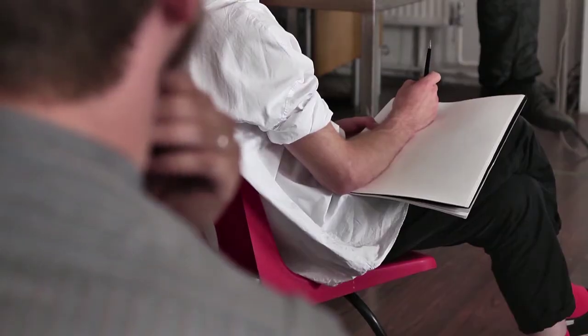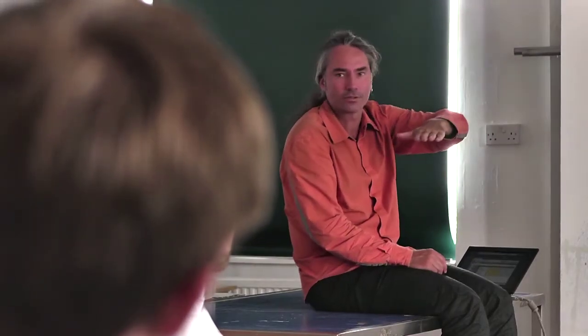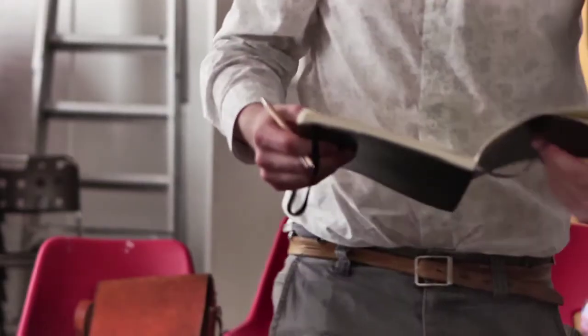Working with students gave us a freedom that you wouldn't necessarily get working in the commercial world. We carried out a series of workshops for teaching them both about wood as a material, designing with wood, but then also what life cycle is, how it is calculated, and how you can then potentially use it in product design.